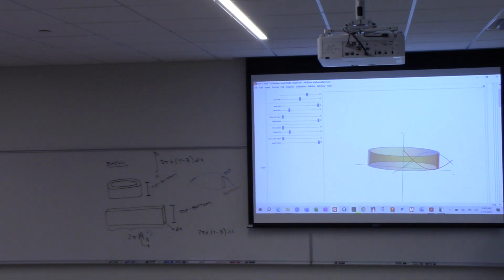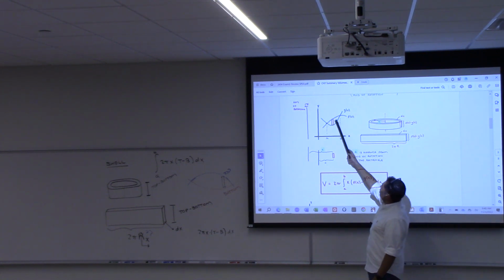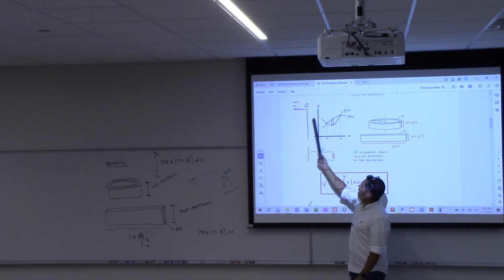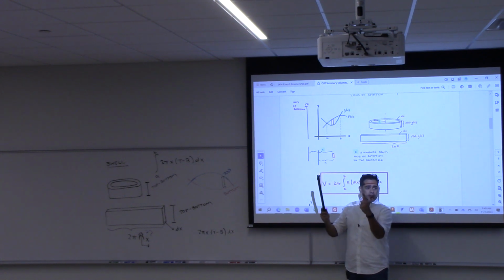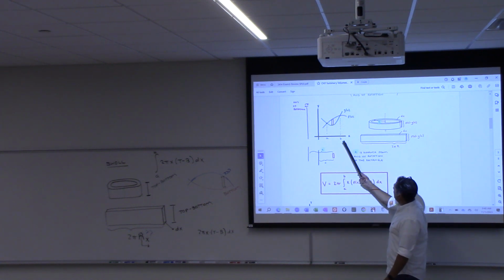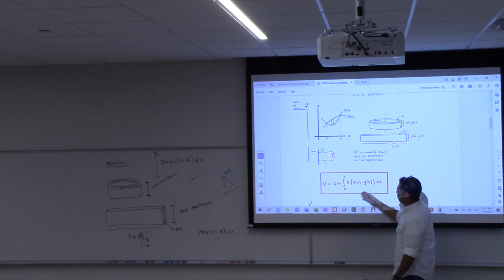So let's go back to the formulas that I printed out for you, and look at that master formula we have here. This is it with specific things put in place. You see this region? We want to wrap it around a vertical line. Notice that the rectangle is parallel to the axis of rotation. Can't use washers, must use shells. You don't really need all this; this is where everything comes from. But to set up the integral, this is what you need.